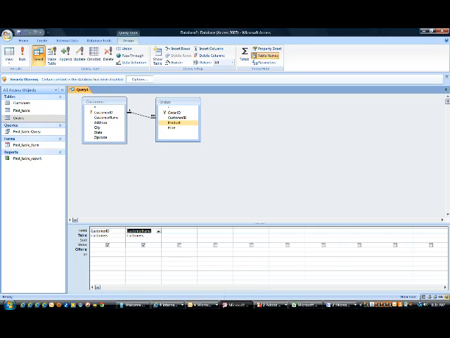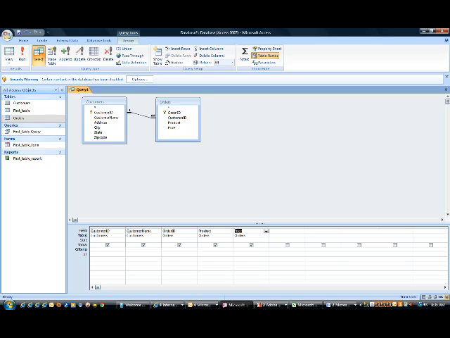And then from the orders table, I'm going to put in the order ID, and then I want to put in the price field. I'll put it in the product as well. So I'll put in the order ID, product, and price. So I'll double click on those three fields. All right, so now with this query, I've got 5 fields. I've got 2 fields coming from the customers table, and I've got 3 fields coming from the orders table, order ID, product, and price.